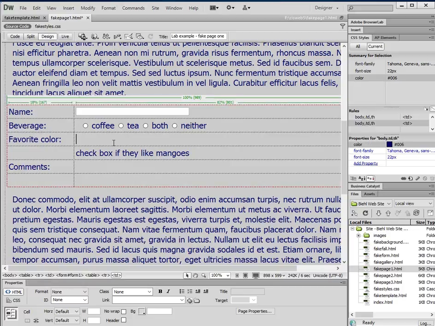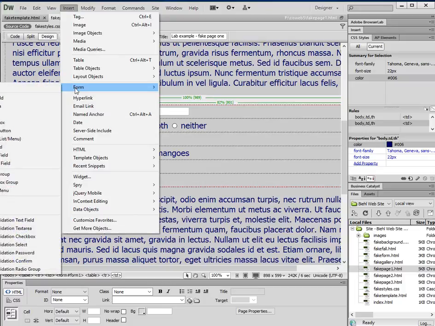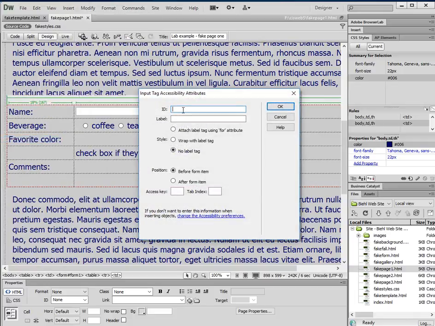Then I come down here to favorite color, and once again, this will be Insert, go down to Form, and this time it's going to be the list menu. If you're using an Apple, if you're using a Mac, it'll just say select, I believe. But here it says select list menu. This ID will be color or favorite color. Remember, for the ID it has to be one word, so multiple words squished together as one big word, or separate the words with underscores. Those are your only two options. So I'll put fave underscore color.